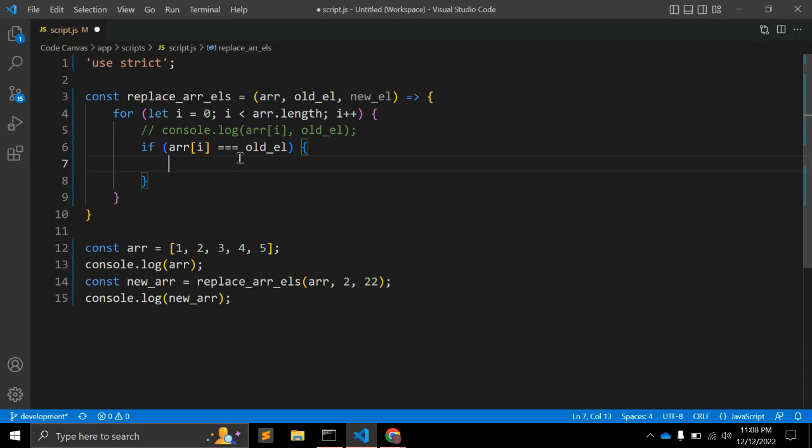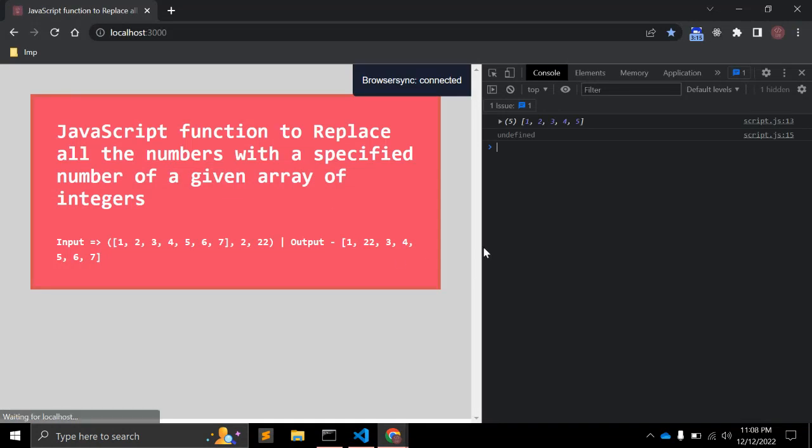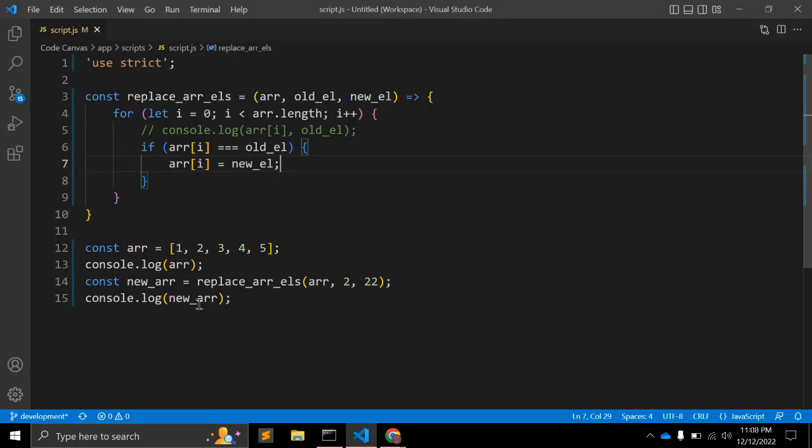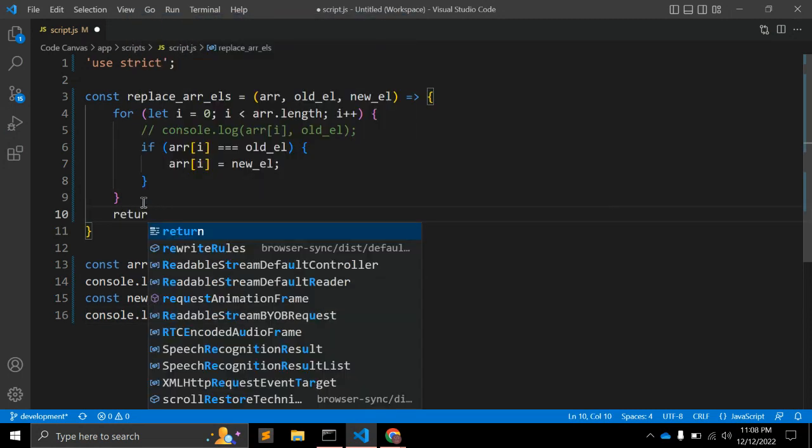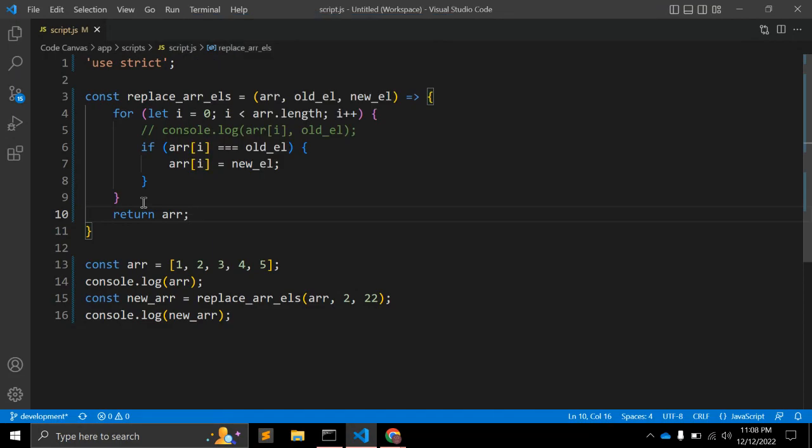So if in our array some element is equal to this number 2, whatever we are passing in the argument, we have to simply replace that element with the new element. Okay, and it should be it. So let's see. Outside this for loop we need to return our array as well.